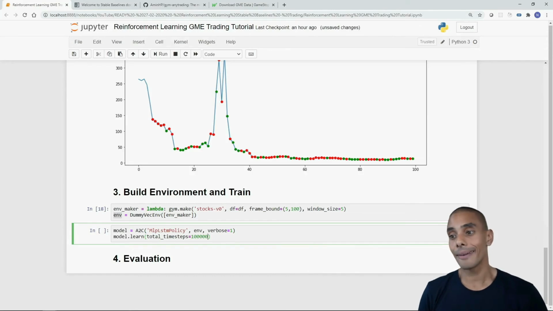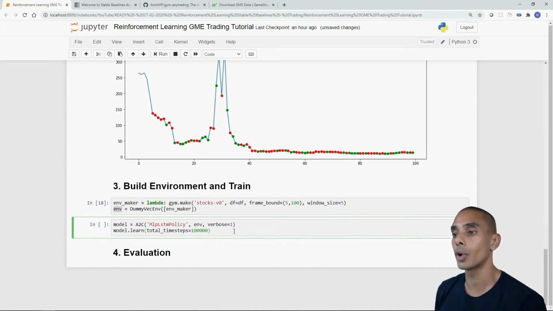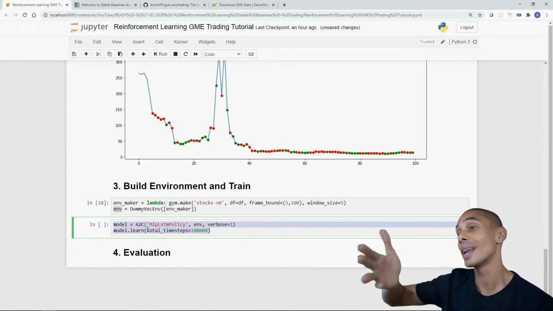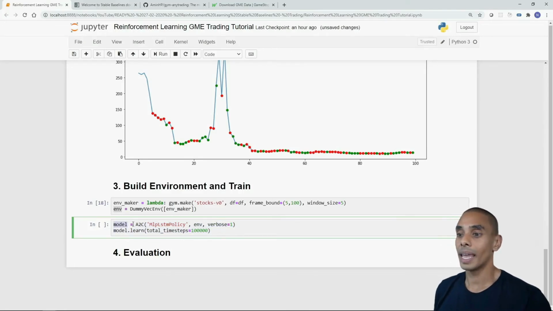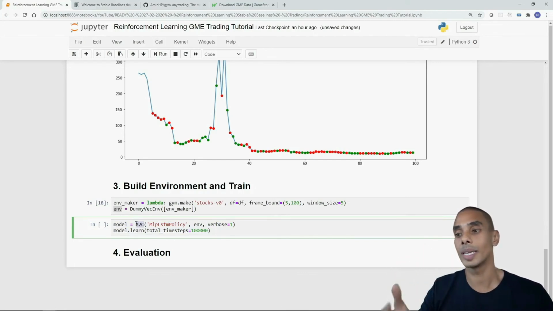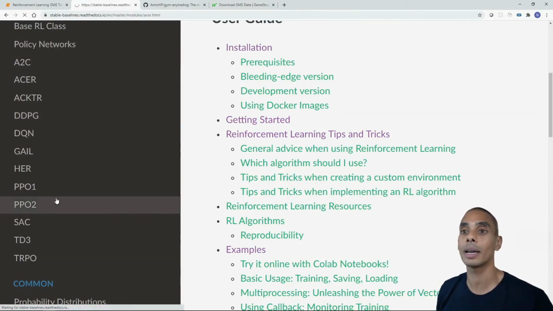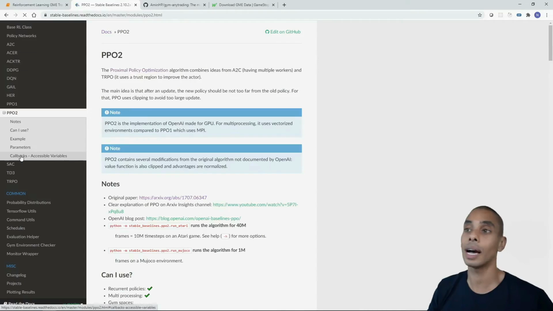Alrighty, so those are our next 2 lines of code done and dusted. And really in these 2 lines of code, we're going to start training our reinforcement learning bot to be able to learn how to trade GME. So in order to do that, we've written model equals A2C, and A2C is the actual algorithm that we're going to be using inside of this particular run. So again, you can try using some of the other algorithms that we've got here. So ASA is one that's quite popular. So is PPO2. And again, if you wanted to use your own custom algorithm, you could do that as well.